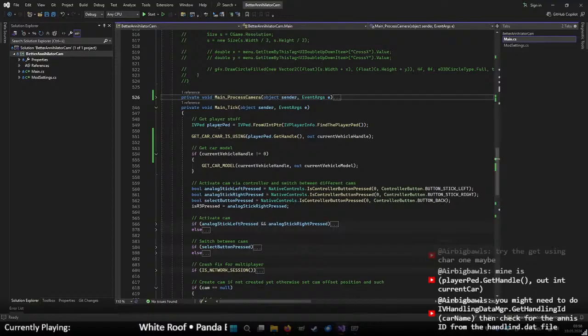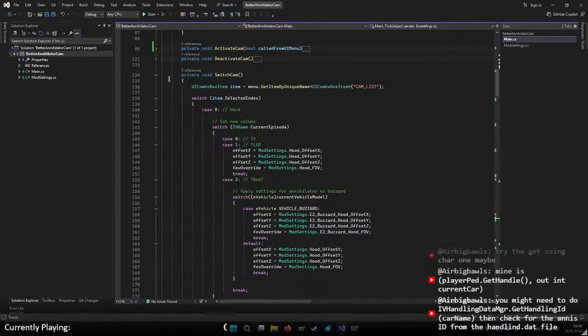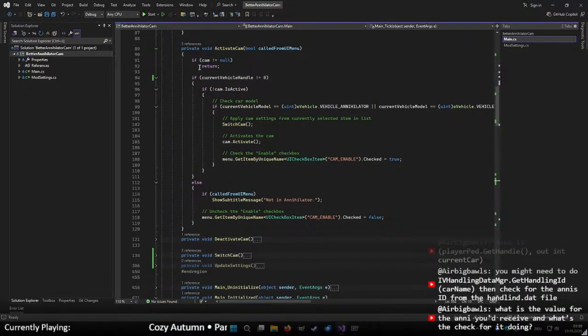Get car char is using, player ped get handle, out current vehicle handle. Wait, how does this work exactly? Activate cam.